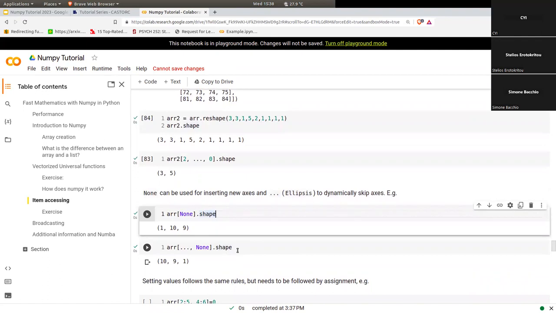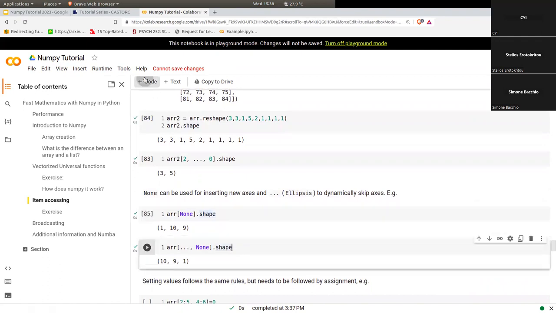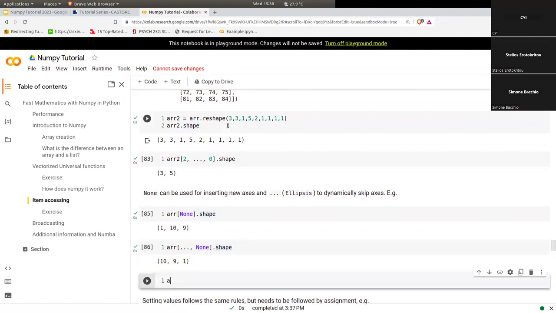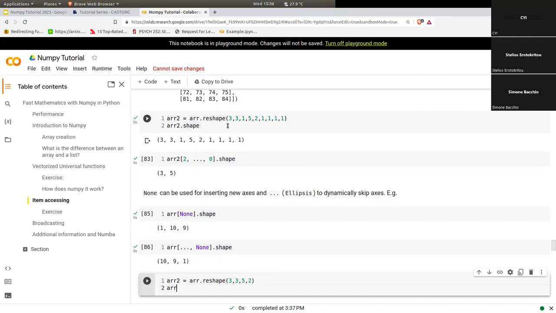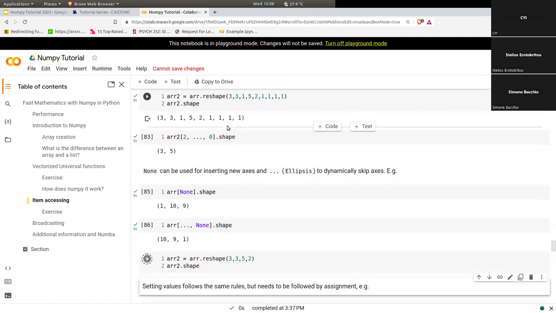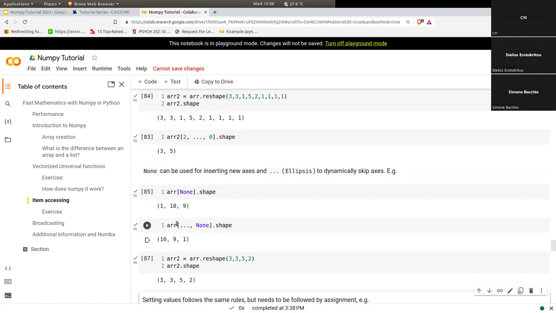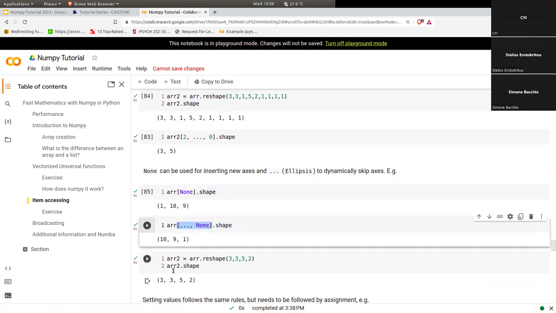You define R2 that has shape 3, 3, 5, 2. This is the shape of R2, and I want you to use only this signature to go from R2 of this shape to R2 of this shape. Can you do it?